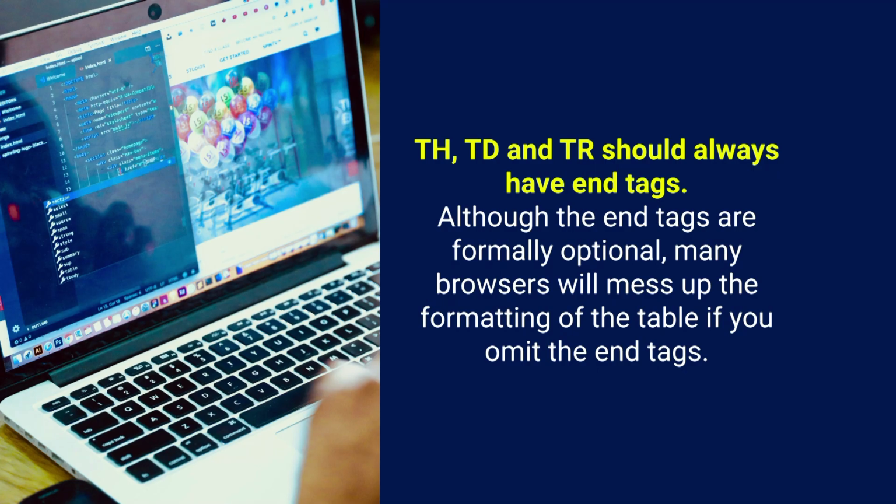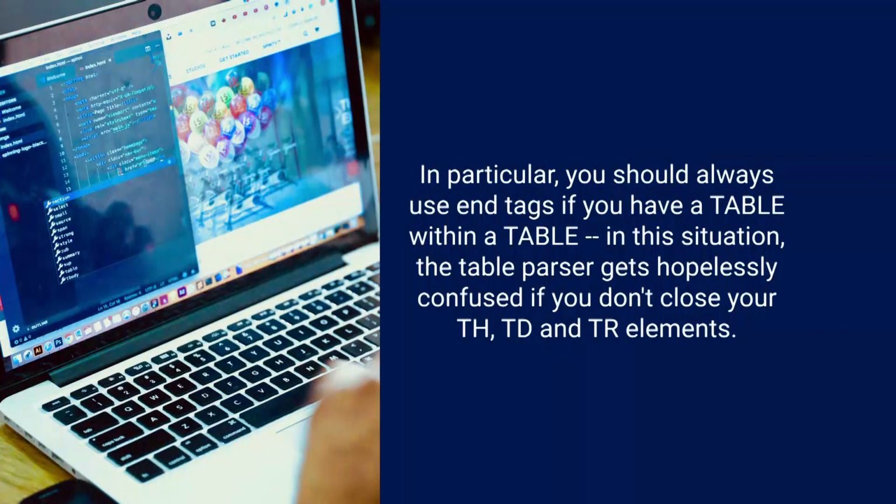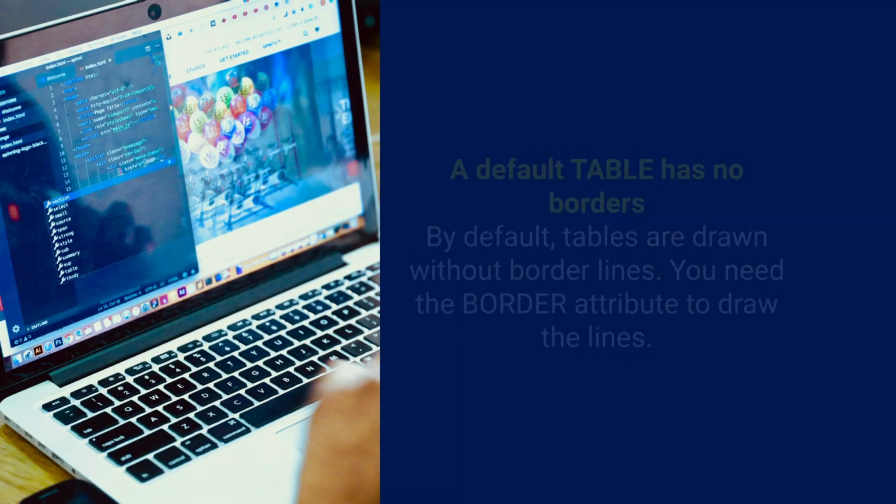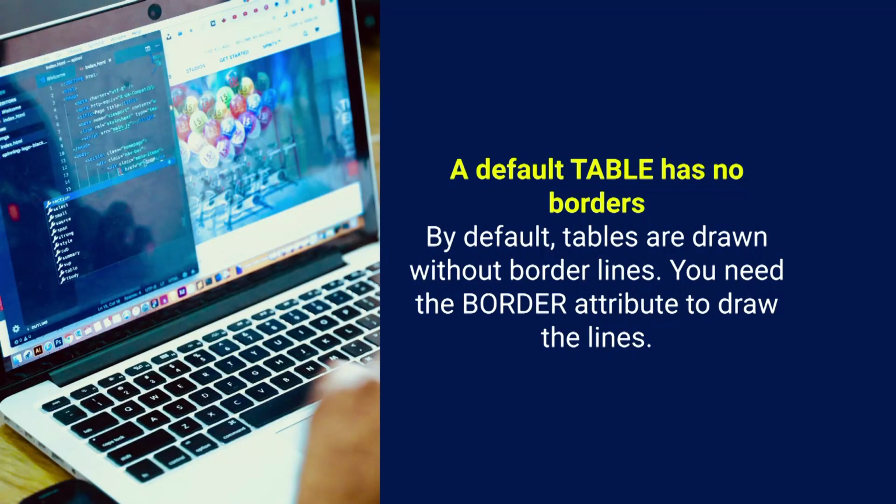Although end tags are formally optional, many browsers will mess up the formatting of the table if you omit end tags. In particular, you should always use end tags if you have a table within a table, because this may lead to nested table errors. Also note that a default table has no border. Tables are drawn without border lines. You need the border attribute to draw the lines.